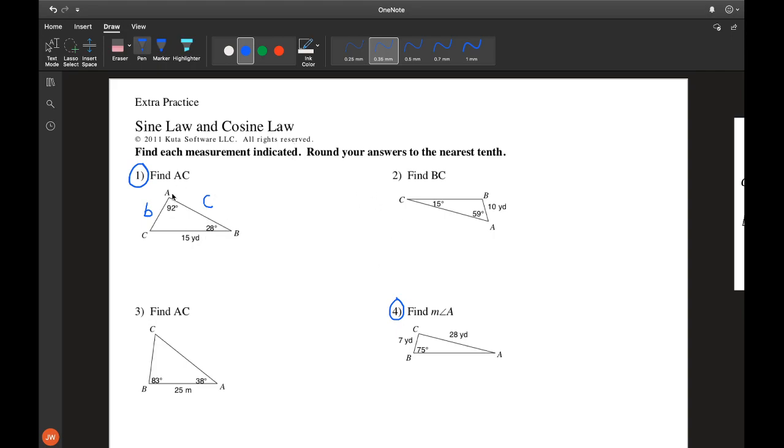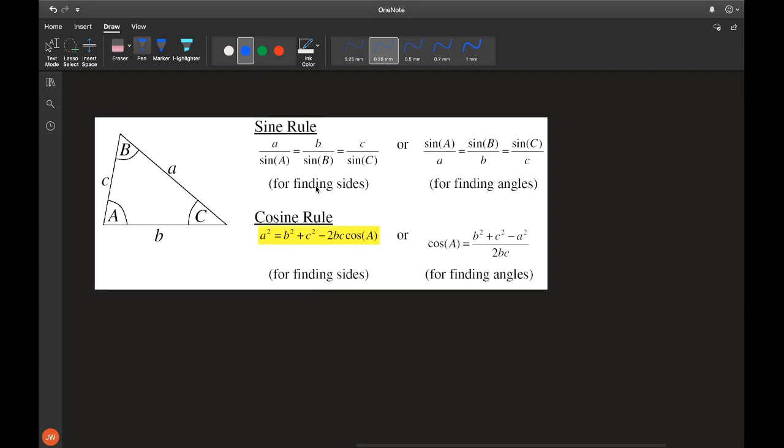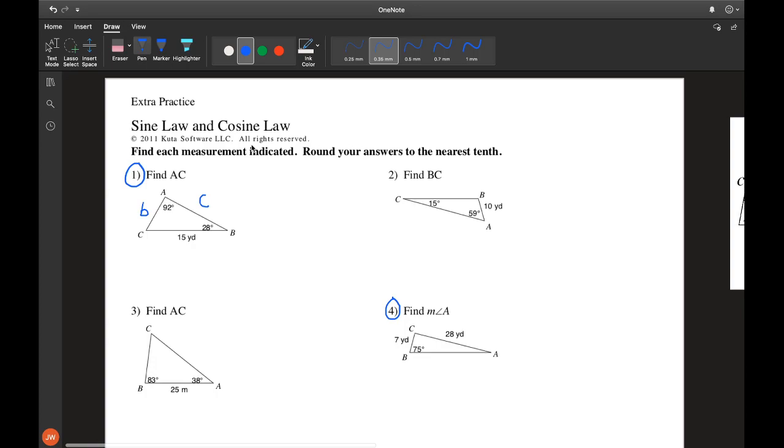So notice how I have angle A and side length A, and I have angle B, but I don't have side length C. So I can use these two. I can use, let me just circle it, these two pieces of the equation. You're only ever going to be using two of the three, and notice how they're all equivalent, so no matter what, you can set two of them equal to each other and it will be true.